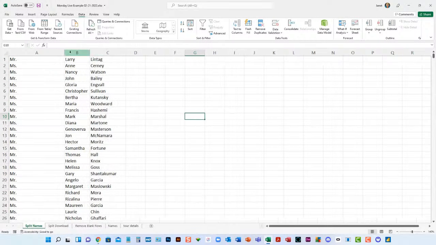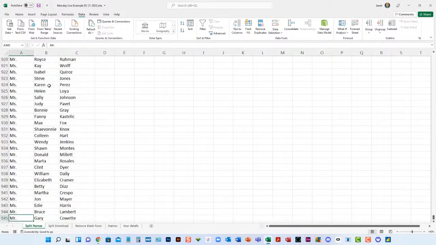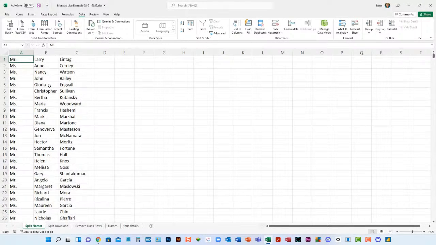And I'll just double click to make the columns a little bit wider. And if we do a control down arrow, look at that. It did it for all 945. So if you didn't know about this little trick or this command, you're probably spending at least a half hour, maybe an hour retyping this or cutting and pasting it. And then you got to make sure you didn't make typos if you were retyping it. So that's a really nice one to speed things up.